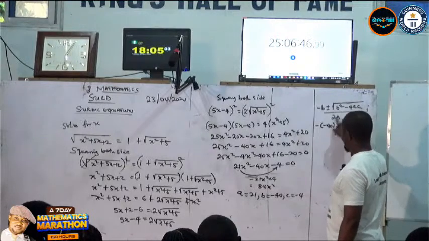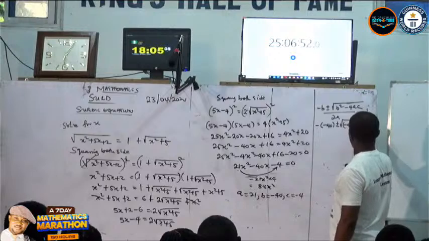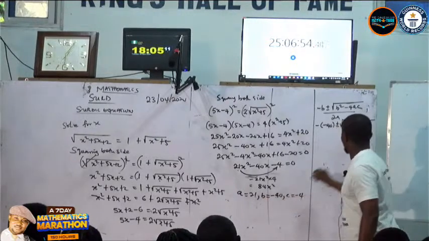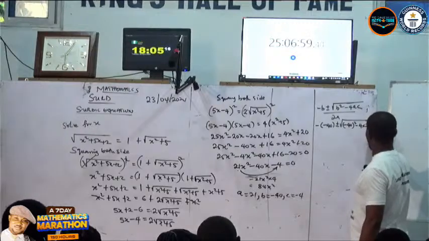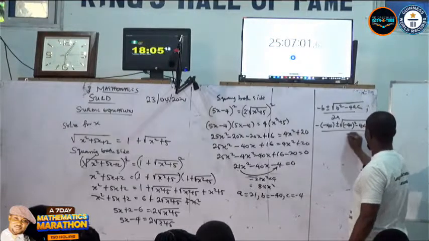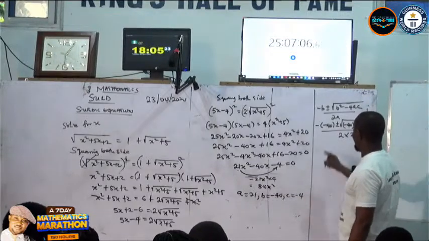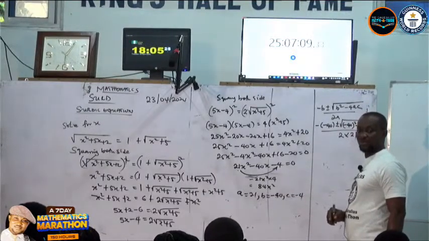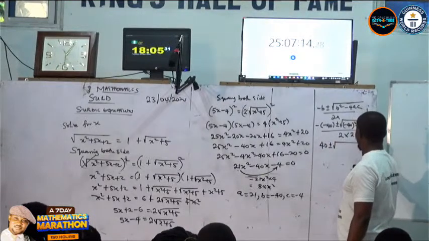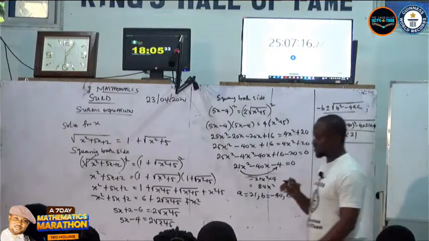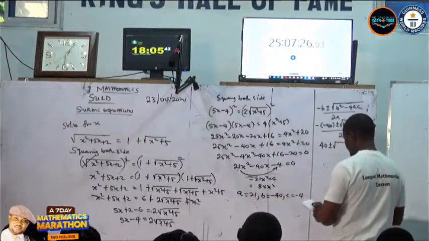In that case, this is going to be minus b, put the minus 40, plus or minus the square root of b squared, that is minus 40 squared, minus 4 times, what is my a? 21 times, what is my c? Minus 4. That's minus 4. All over 2 times 21. So minus minus, we made that place to become what? 40. So this place becomes 40 plus or minus the square root of minus 40 squared.